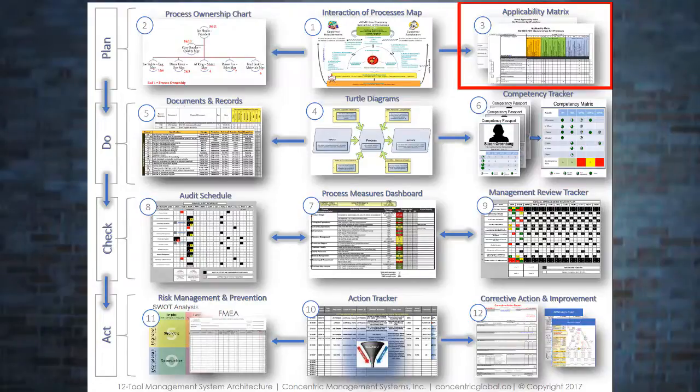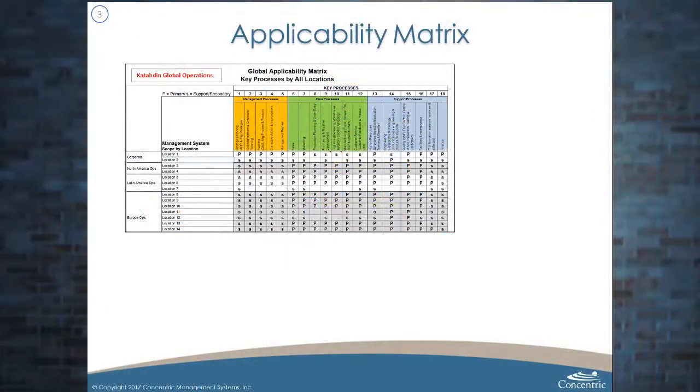Tool number 3 is the applicability matrix. The applicability matrix can be used in a number of different ways. In this particular case, we have the processes in the orange on the top, and in the first example, you could see location 1, 2, 3, 4, all the way down to location 11.